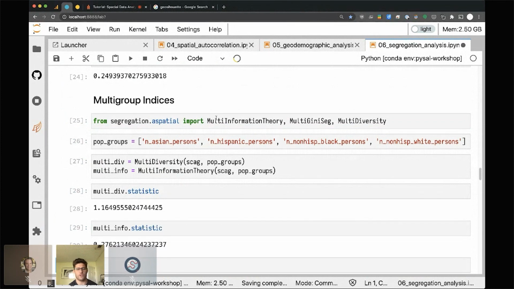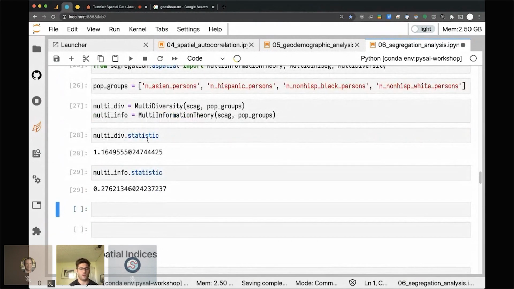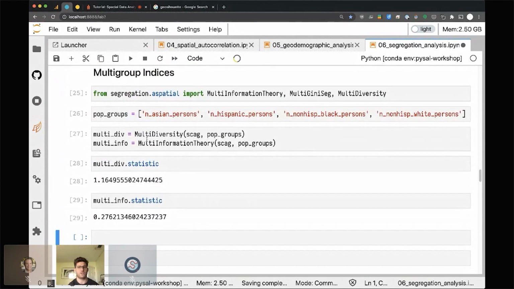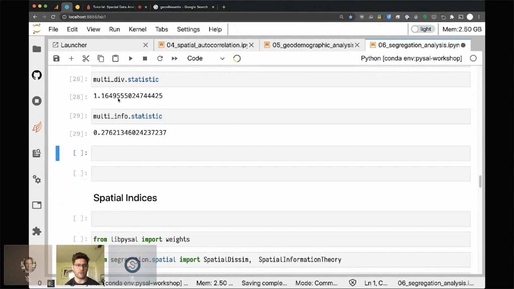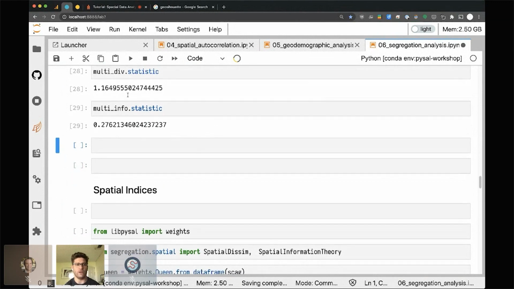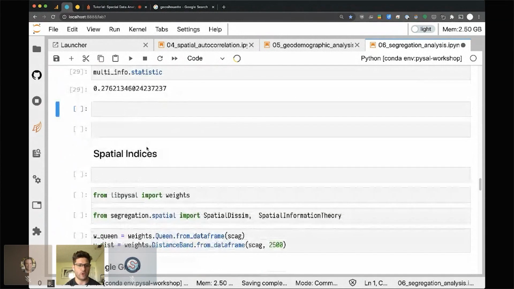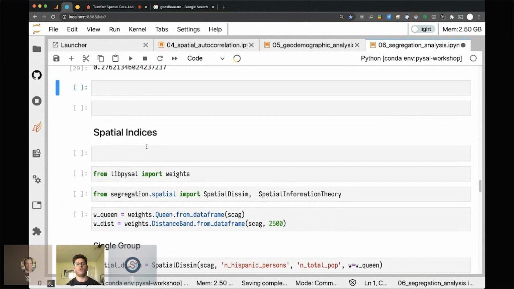And again, different units, different values. How do we make sense of these things? The point in this part is how quick and easy it is to calculate a wide variety of statistics using some simple input data and just the PySAL segregation module. You can really quickly generate any of the 40-plus indices that you think are appropriate.